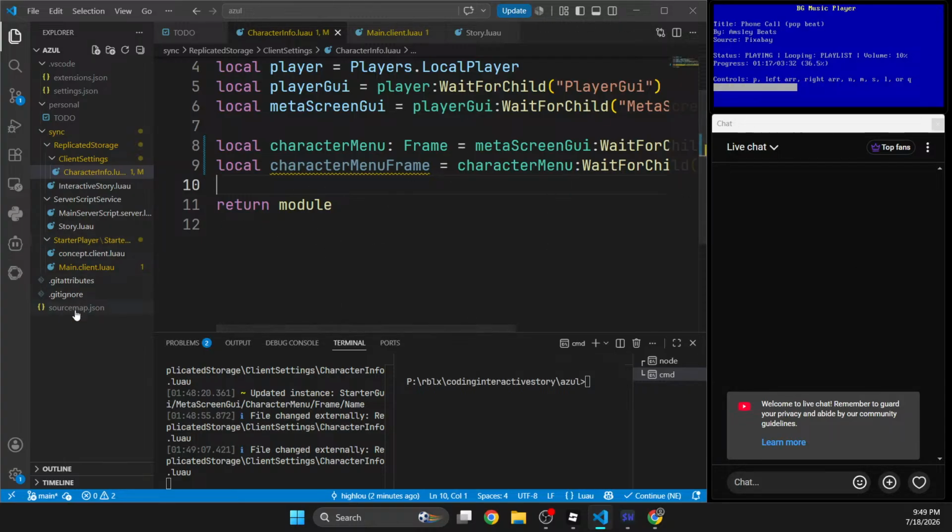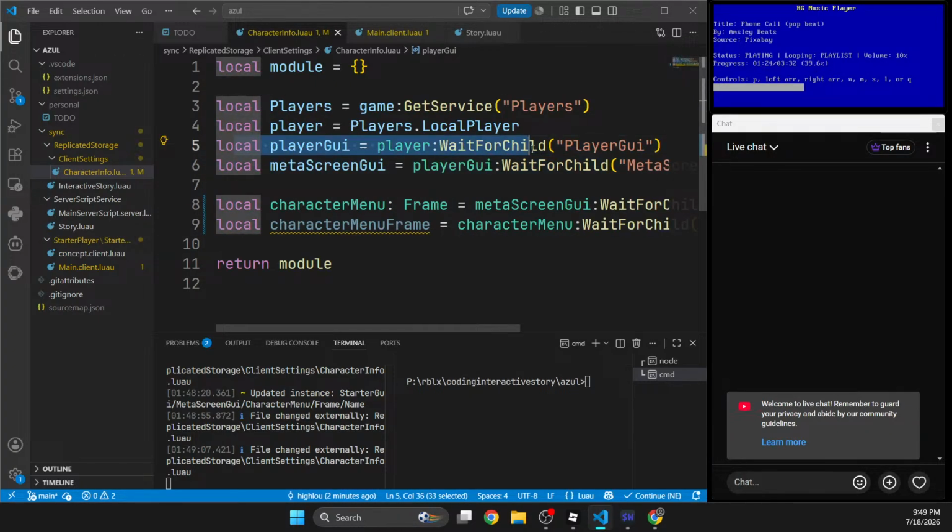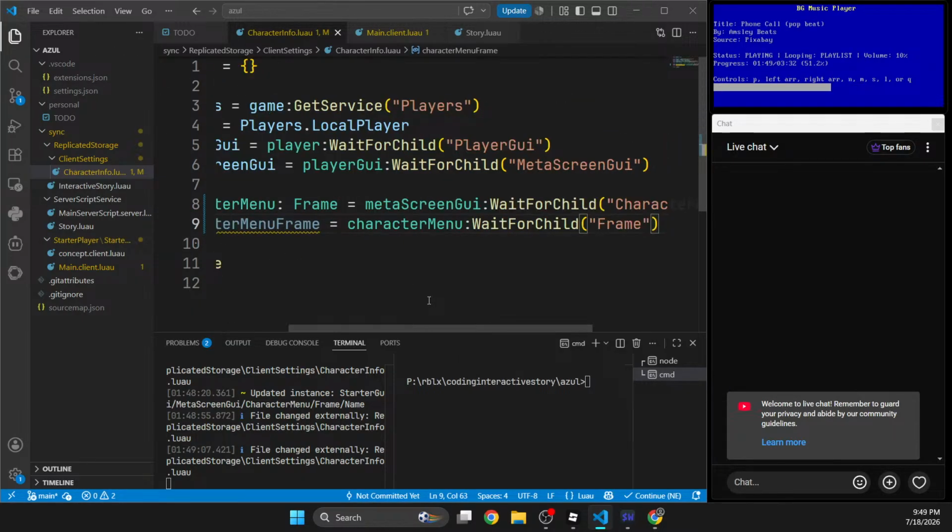No, but it should have access to the Roblox tree. I guess it's because I'm just doing... I guess I can't really understand this. This is getting player GUI, and obviously before actually running this program, this is not player GUI, this is starter GUI. Can you get service starter GUI? Yeah, you can, but I don't know why. I don't know if that's the one that I want, because I think it might not update. Okay, whatever, let's not get distracted. Let's not get hung up on these things.